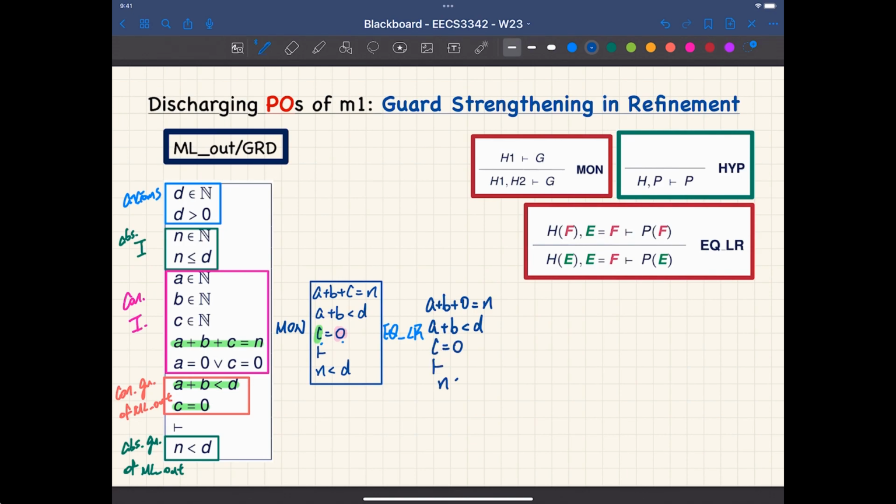That one there is going to give me this. And let's say I don't need C equals 0 anymore, so I'm going to say monotonicity. That's going to give me A plus B plus 0 equals N, and then A plus B less than D, and less than D.